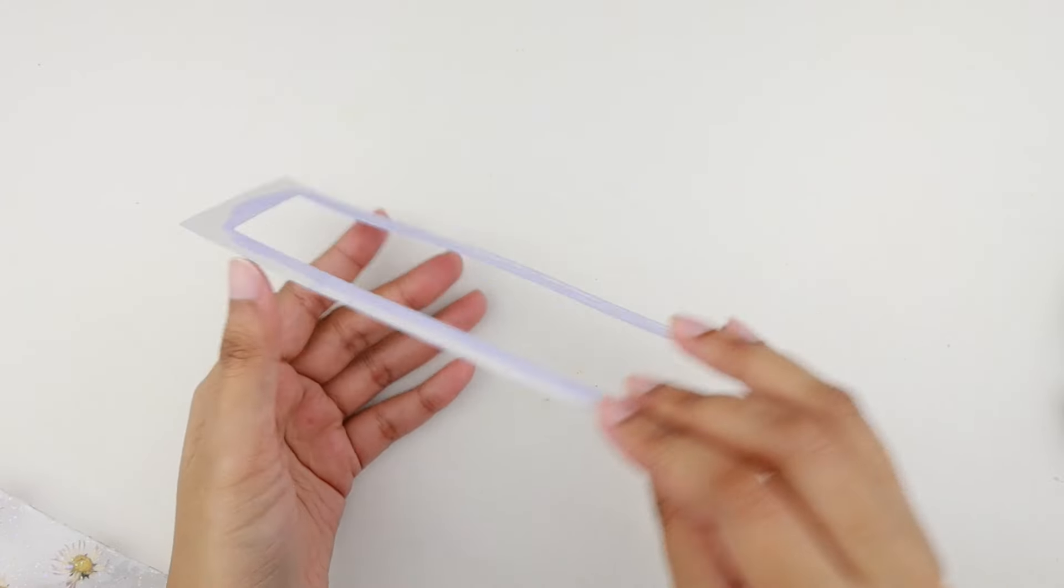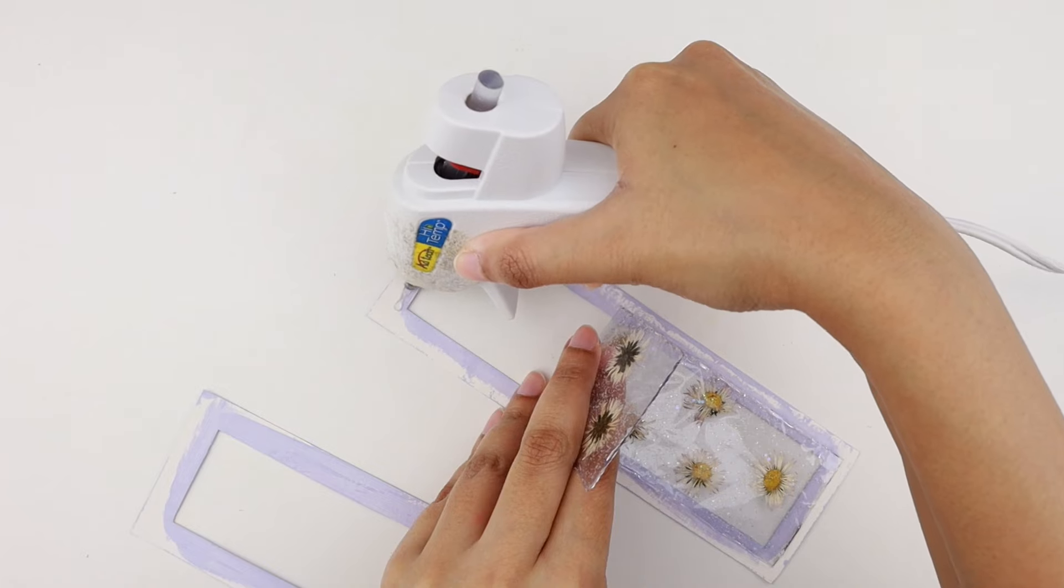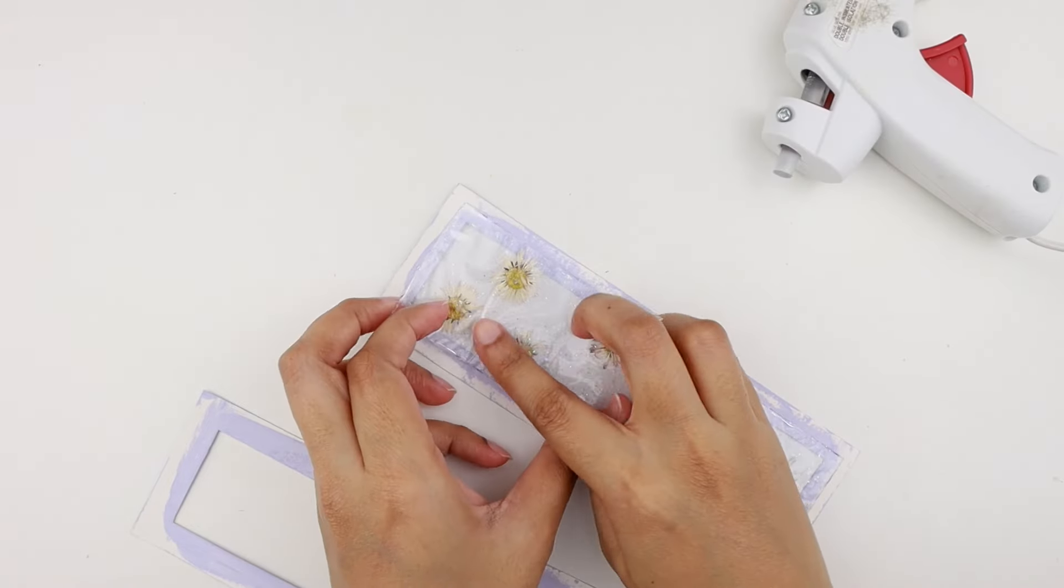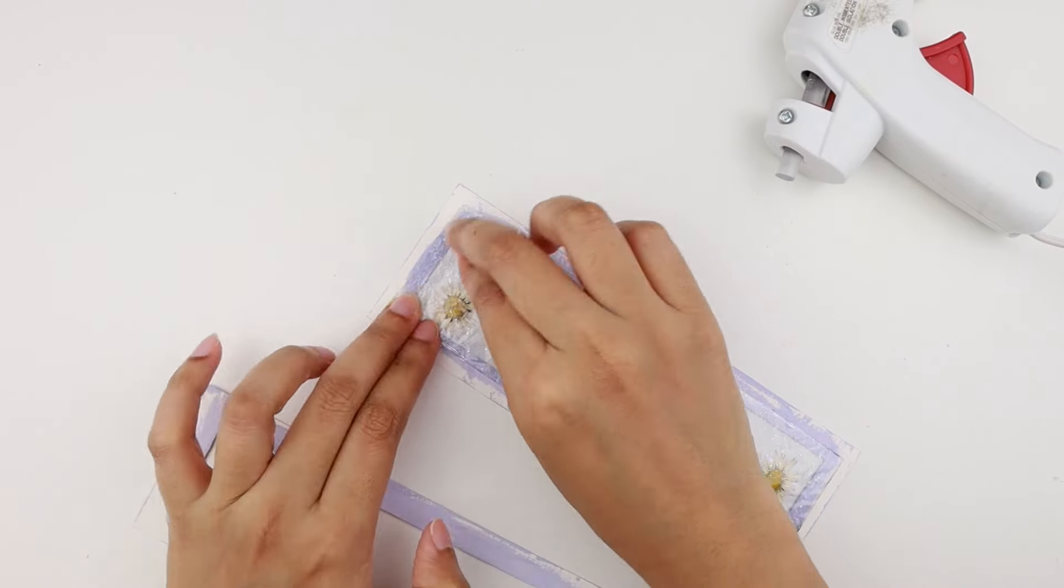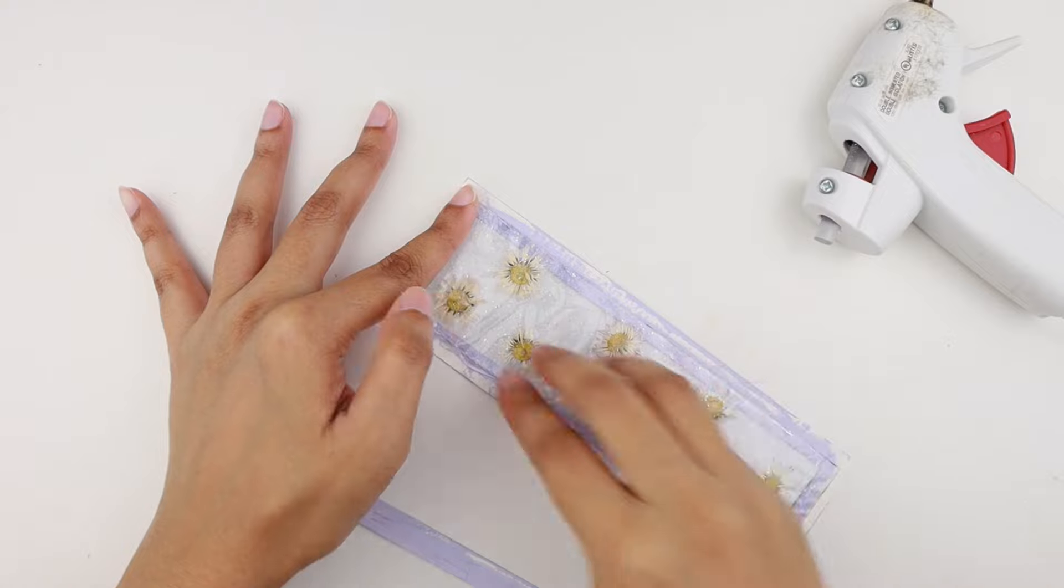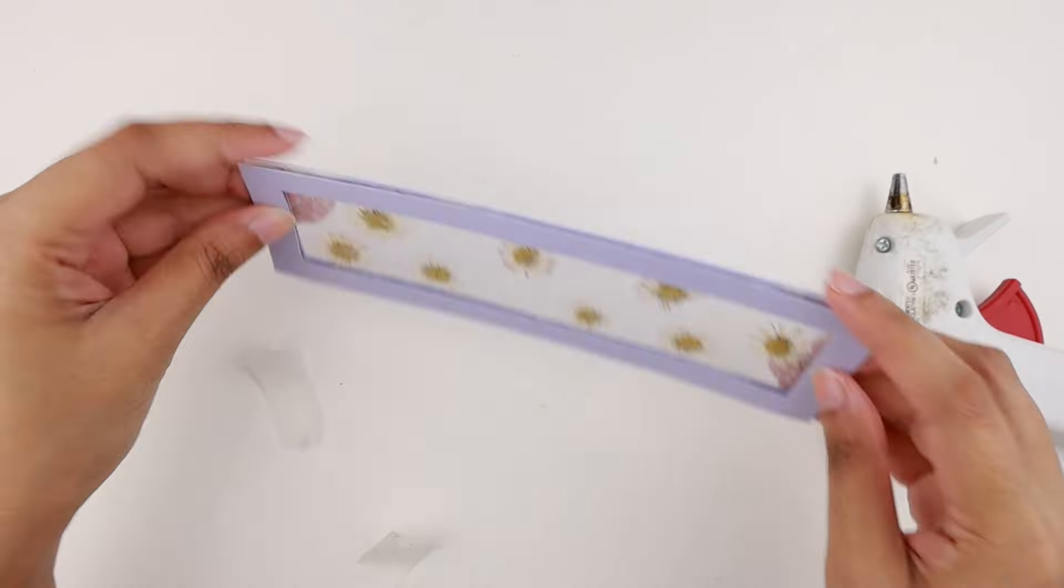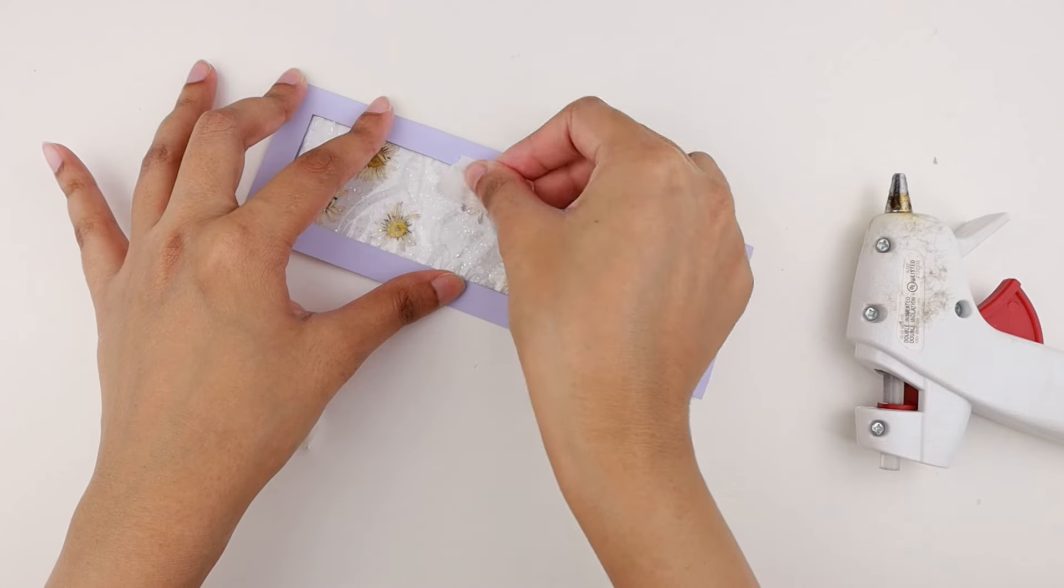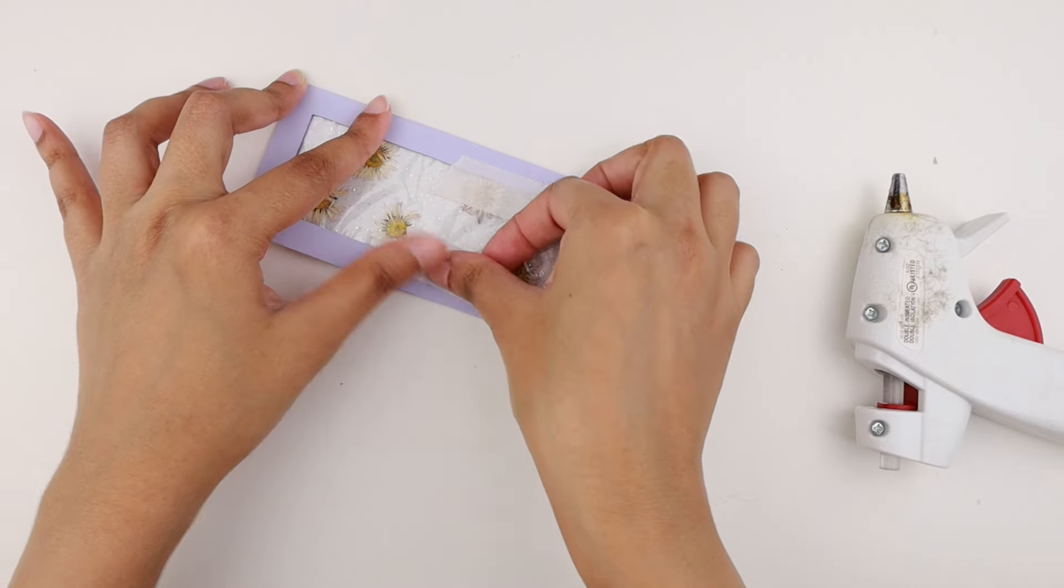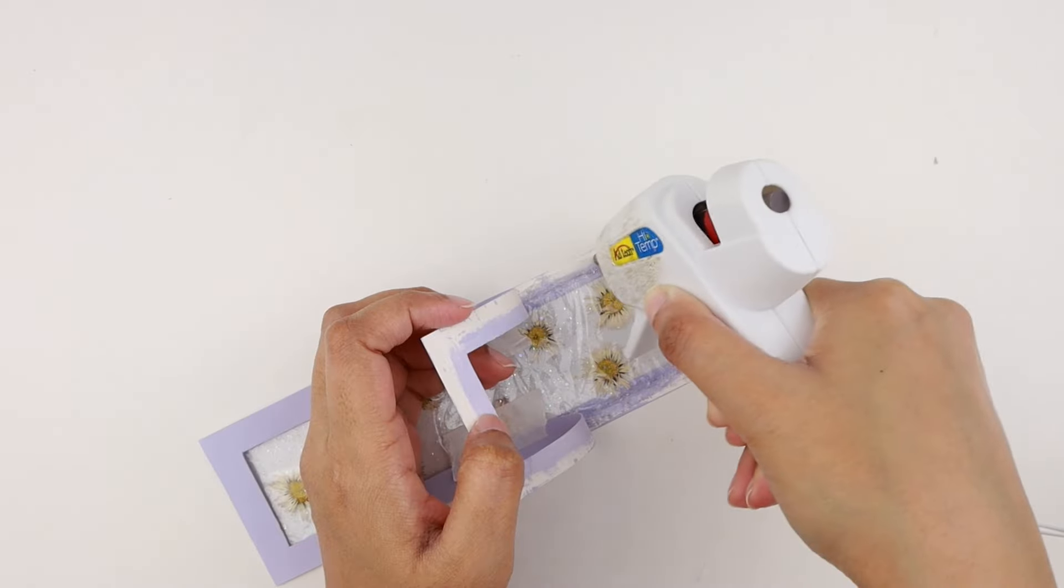Now I'm grabbing one of the frames and turning it over. Then I'm placing the transparent piece on it and hot gluing it down. We want to work in small sections and apply a very thin layer of hot glue. Then I'm placing the other frame on the top. After making sure the edges line up, I'm applying two pieces of tape on each side like so to hold it in place. Then we're going to go ahead and hot glue the top frame as well.